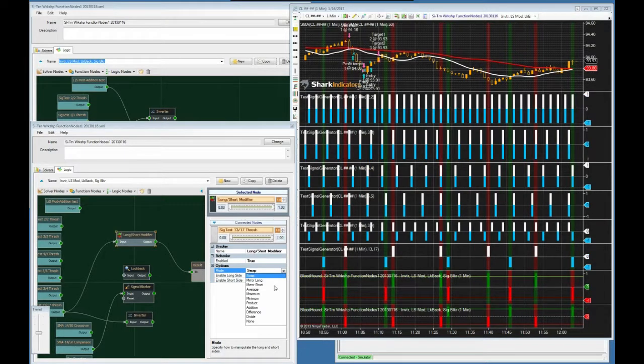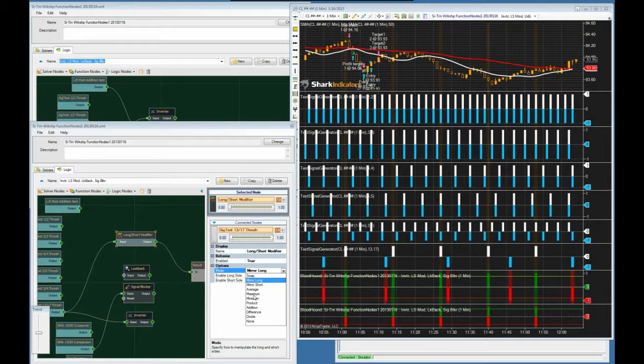You've also got these other modes here, right? I can mirror the values. I can say I want everything that was on the long side to also be mirrored on the short side. This could be useful for non-directional type systems, where you've got some sort of criteria and you're worried about only crafting the long signal. The short signal is nothing like what you want it to look like. You can create one side only, and then maybe use it, in this case, as a permissive to go long or short. So that's a possible use of that.